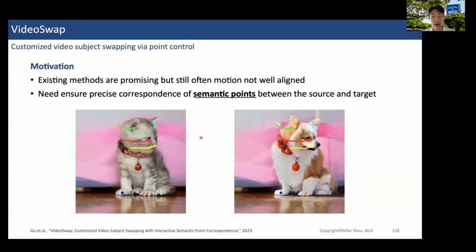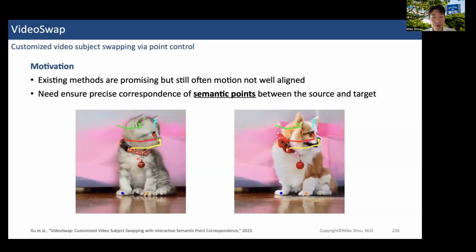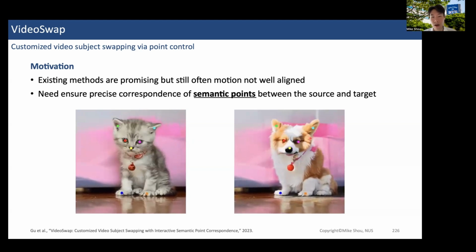How we can make a precise correspondence between the input video and the generated video is that, as human beings, we pay more attention to these semantic points like left eye, right eye, both ears. So if we can keep the trajectory, keep the movements between the source video and the target swapped video, then this would ensure very good correspondence and aligned motion.